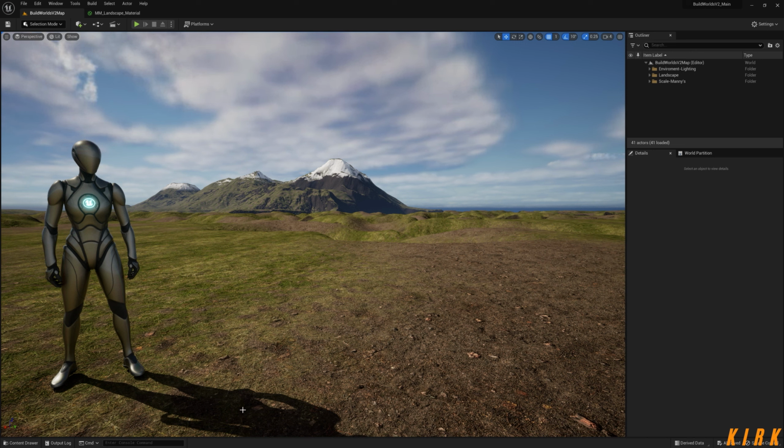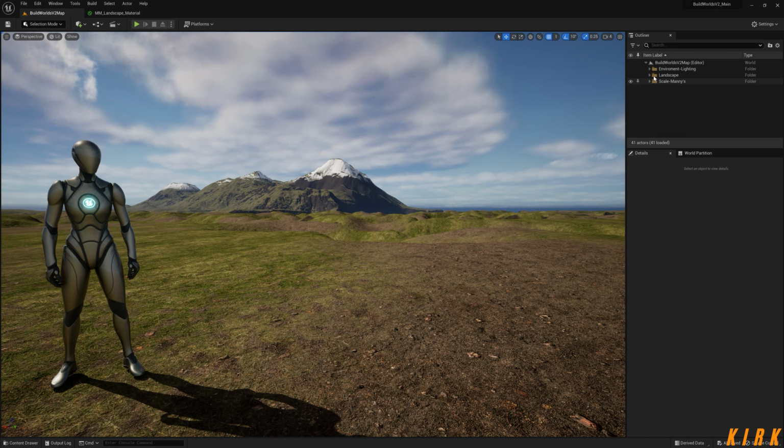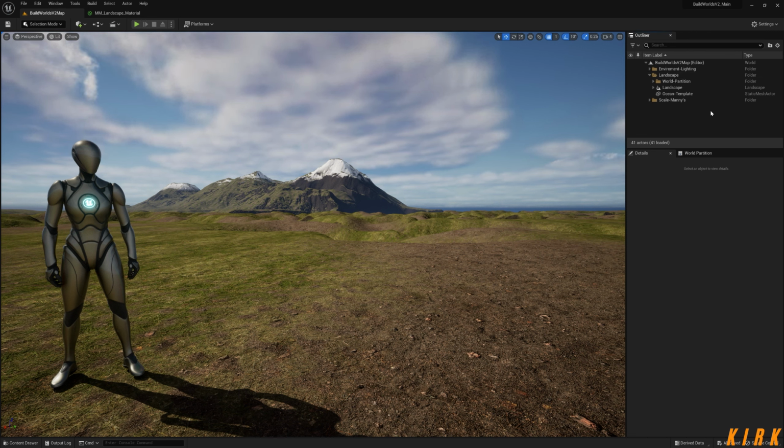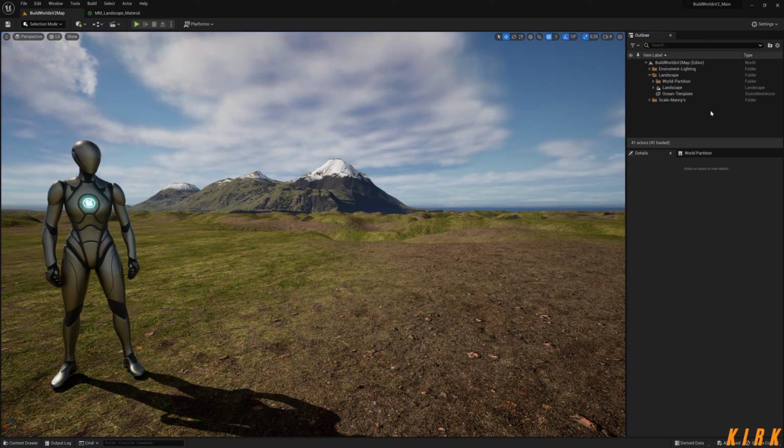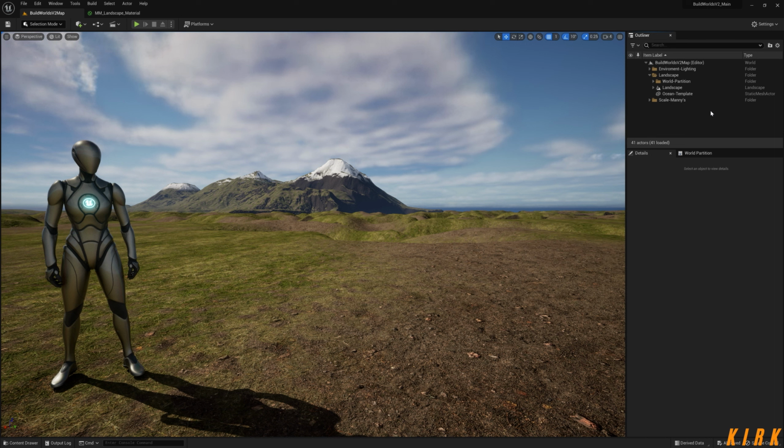What I need to do now is to enable or apply virtual textures to our landscape. What I will shout out here, guys, is that I have never built runtime virtual textures with a world partition landscape. It's always been a whole landscape. As we all know, or may know, world partition is relatively new to Unreal Engine.